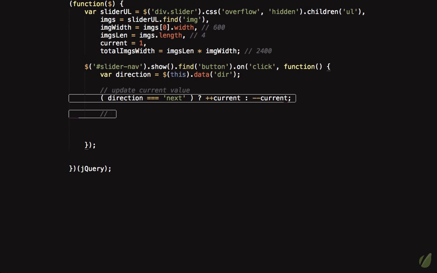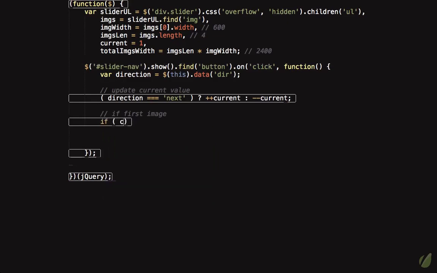Now, let's do a quick check here. And again, we're doing this mostly procedurally today to make it as readable as possible, and then we will rewrite the code in a following lesson to make it better. And then ultimately, we'll turn this into a plugin in the plugins chapter. So we'll say if first image. Now, we do not want to set current to 0 or -1. That doesn't make sense. So let's do a quick check there.